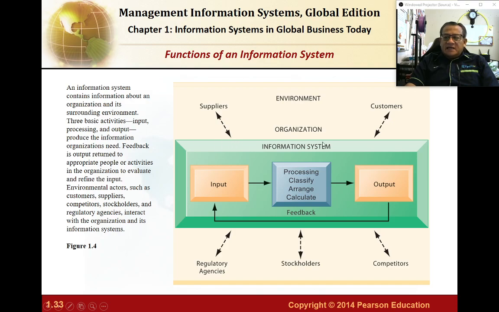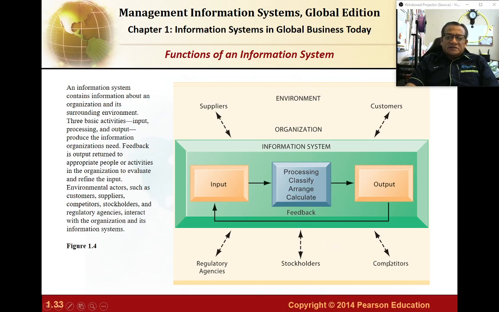So within this IS system, there are actually many components making use of the IS. For example, customers can see the pricing, customers can judge availability and so on. Suppliers also use the information system to check the stock availability of their product at the customer, so that if it is running low, they can resupply. And of course, stockholders always check the feedback from the output in terms of their investment.